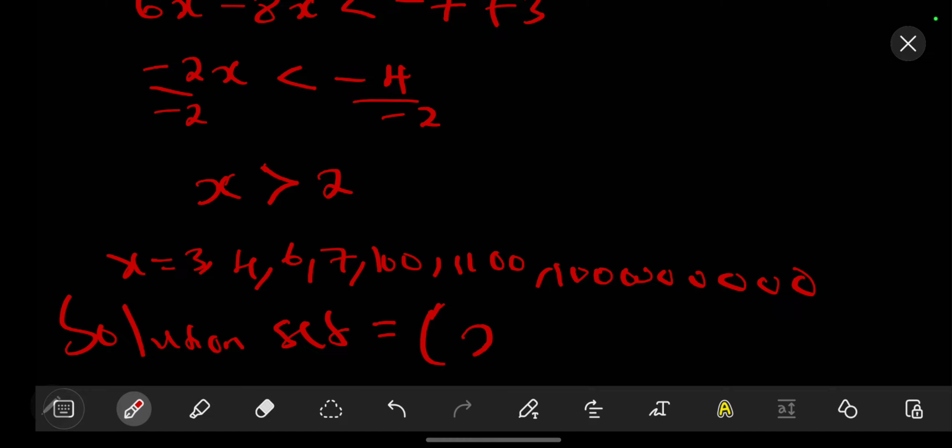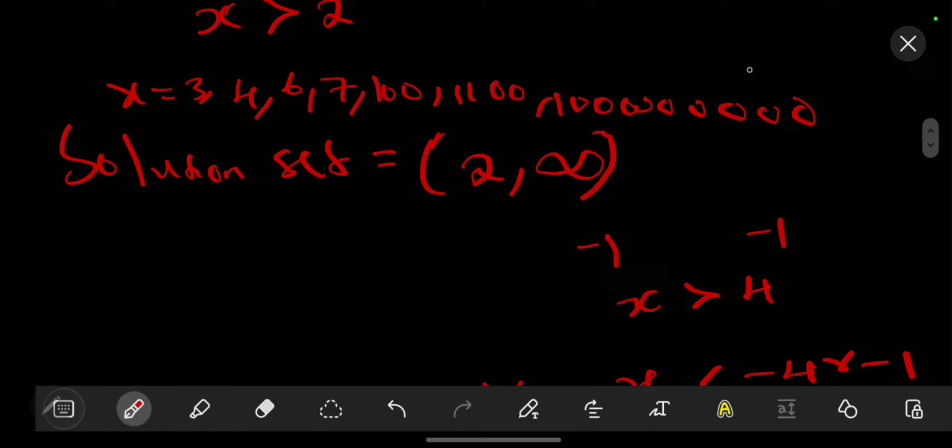Then we put a 2. So this means that 2 is not included. Now we are continuing. x could be 3, 4, 4,000, 1 million, 1 billion, a trillion. Meaning the highest possible value of x should be positive infinity, meaning we are not ending there. You can never reach infinity because the numbers continue to grow like that. So this is our solution set. These are all the possible solutions of x that would work.